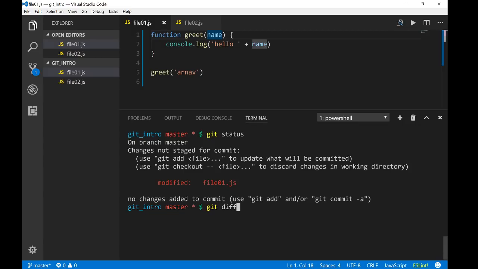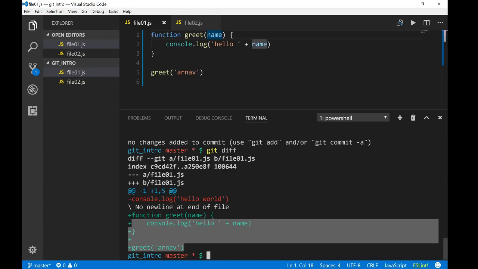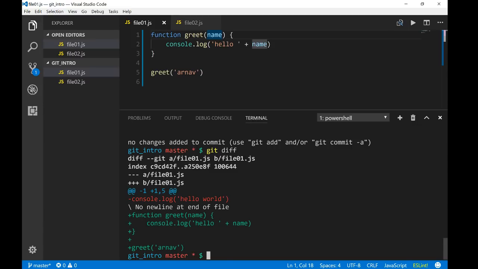You can do git diff, and it will tell you what changes have happened in your file. You can say, this line was removed and these lines were added. And you get very nice color coded output, red lines removed, green lines added. You get an idea of what changes have happened to your function.